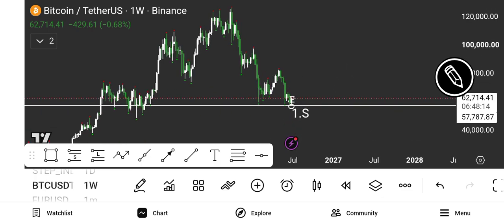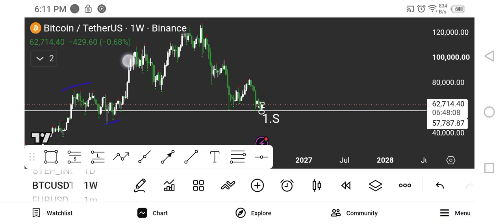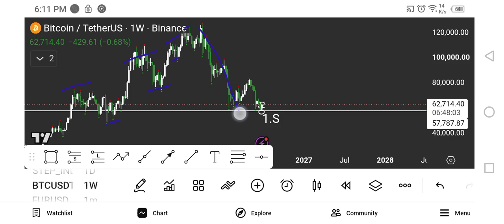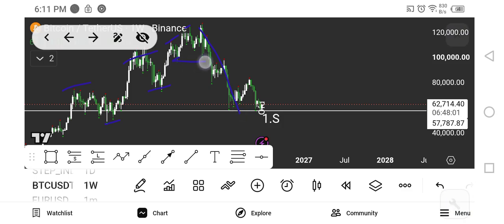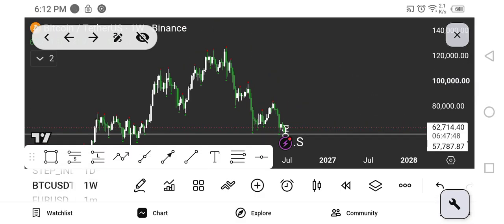So in this case, we can see that price was firstly giving us higher highs and higher lows like that before we now had this, which could be termed a change of structure or market structure shift, whichever one, change of character. Right now we can see that price on BTC USD on the weekly time frame is now delivering lower highs and lower lows, right?